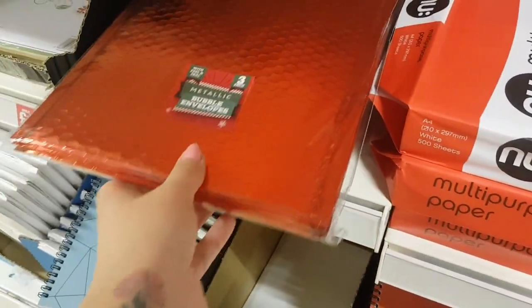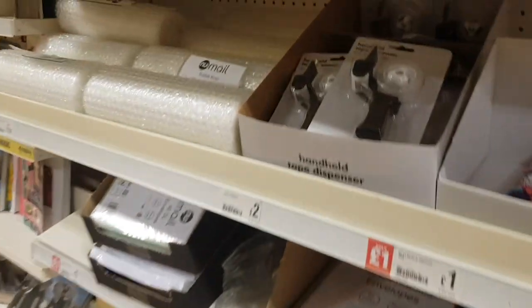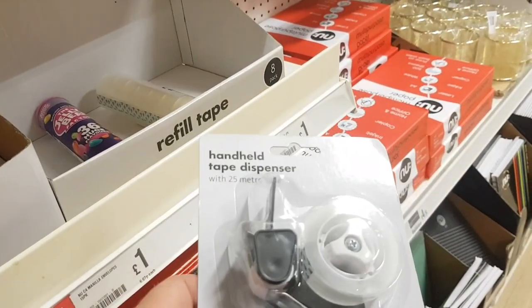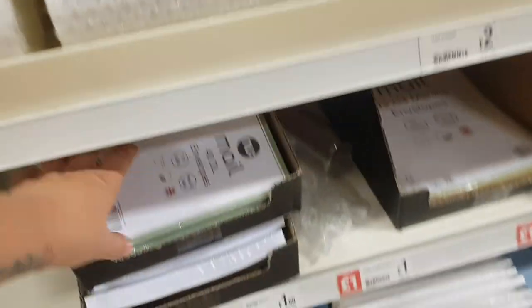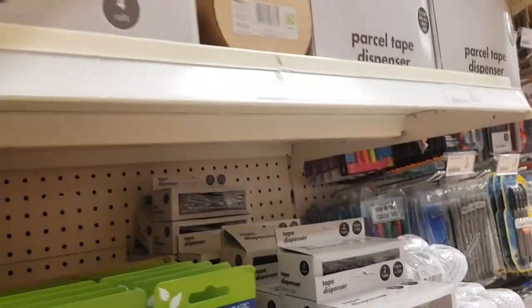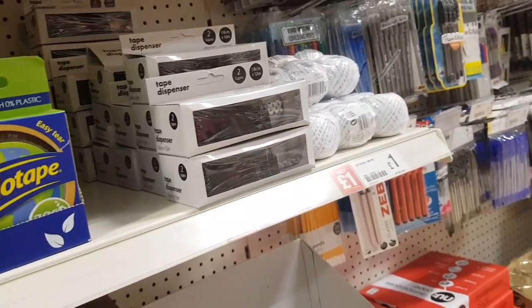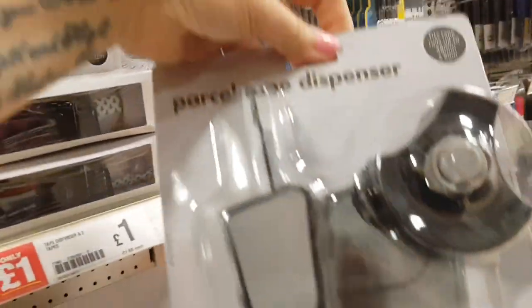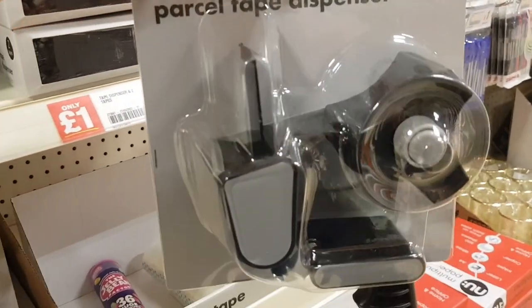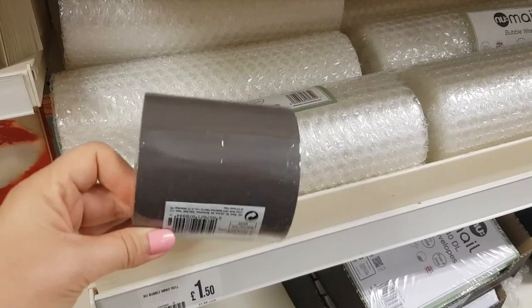We've got some different coloured envelopes down here — £1.50 for three. There's black ones, and the normal white mailers — they look quite cute. There's a little handheld tape dispenser — I think that's two pounds. And what have we got here? Some basic envelopes — all really handy to have in. There's craft packaging tape up here — that's two pounds, a craft kind of feel. And there's a large tape dispenser for £2.50 — so if you're doing your packaging, selling online, that's quite good for £2.50, and you could buy the craft tape to go with it. They've also got bubble wrap for £1.50, and parcel tape — a pound, so you get two brown parcel tape rolls.